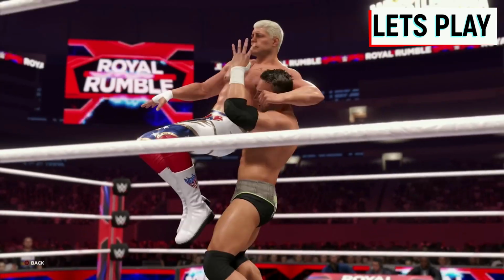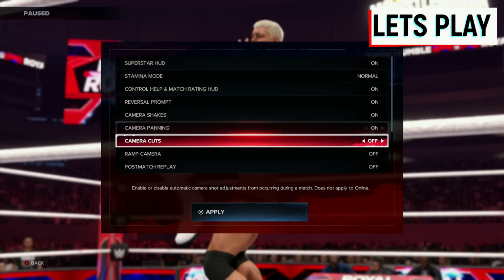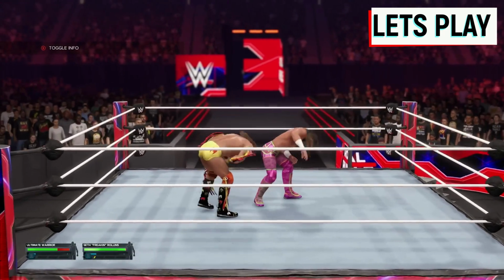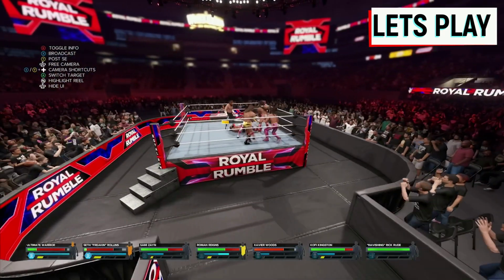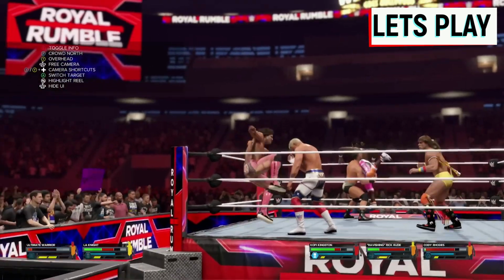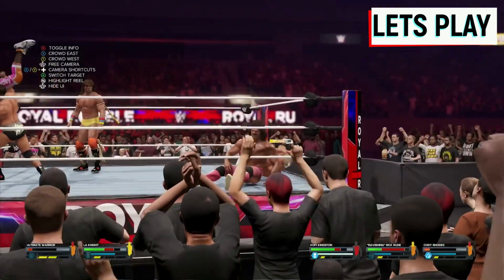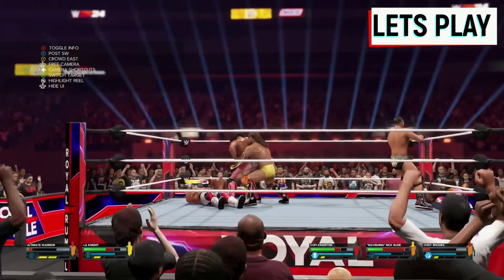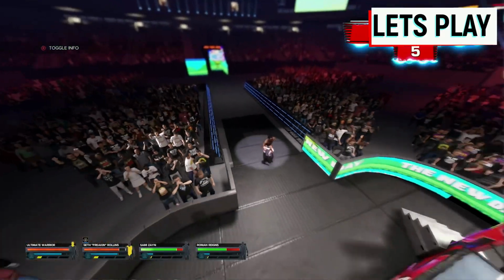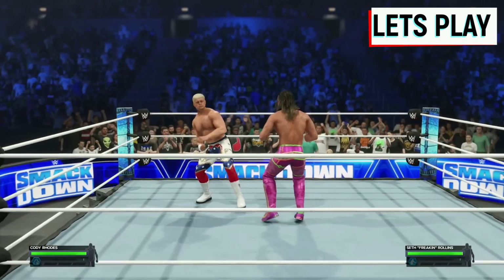The game also has a lot of customization and personalization options, which let you tweak the gameplay to your liking. You can adjust the difficulty, the match rules, the sliders, the HUD, the camera, and more. You can also create your own match types, using any combination of stipulations and modifiers. You can also download and upload creations from other players, such as superstars, arenas, championships, shows, and more. The game also has a robust community and online support, with regular updates, patches, and DLCs.